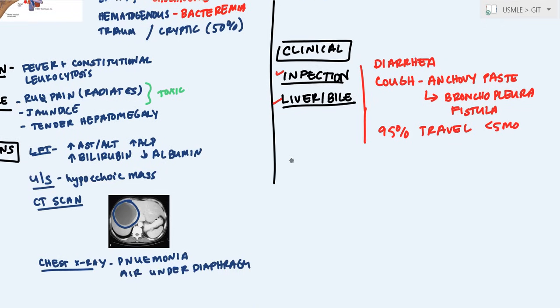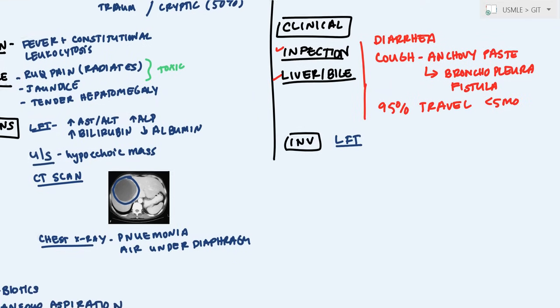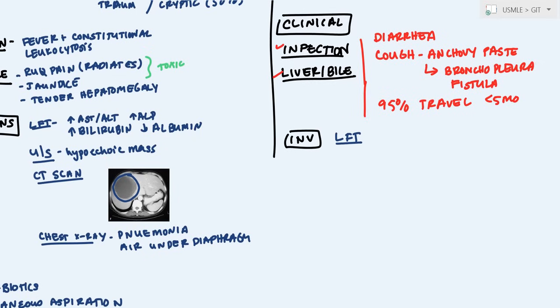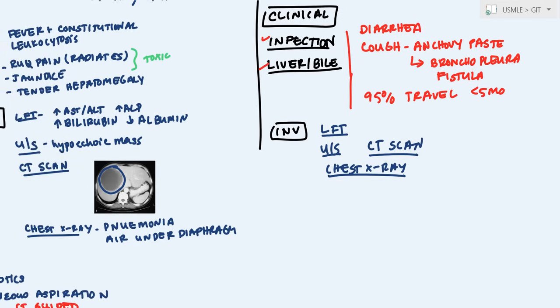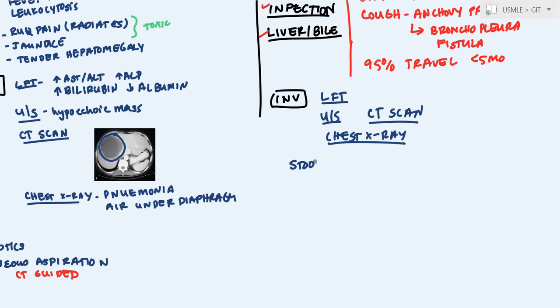Let's now take a look at your investigations. Again, it's a problem with the liver, so of course, your liver function test—everything would be up, the same as in pyogenic. Ultrasound, you're also going to see some type of abscess here and even CT scan. But those aren't enough to clearly differentiate. Chest x-ray as well. It's not enough to clearly differentiate whether you have pyogenic. So what you could do, since it's found in the cecum—this is not always the case—but sometimes when you do a stool, you could do microscopy.